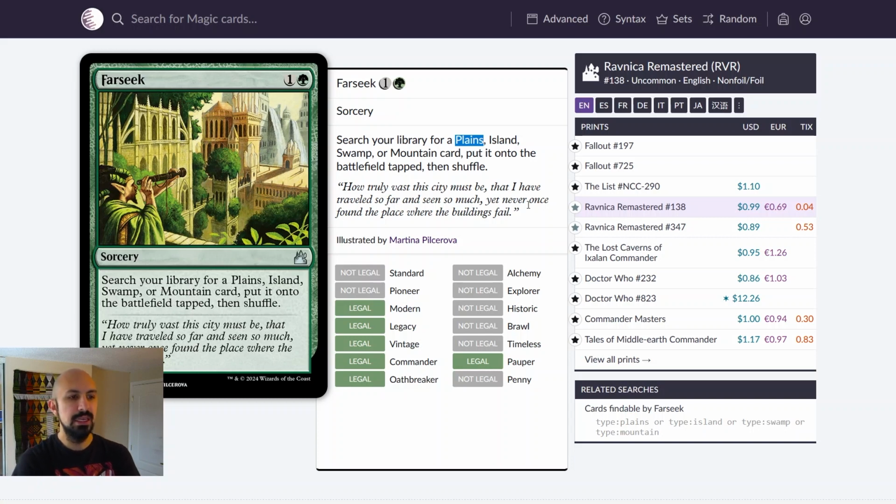So I think we should be playing these. We have access to them. We have access to green. I think we should use them.